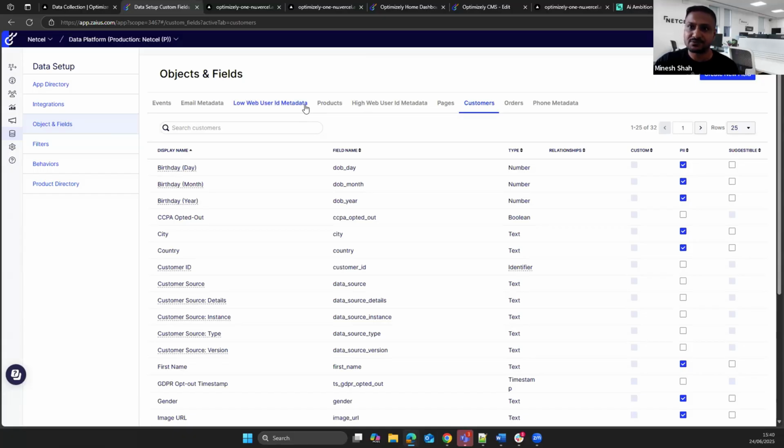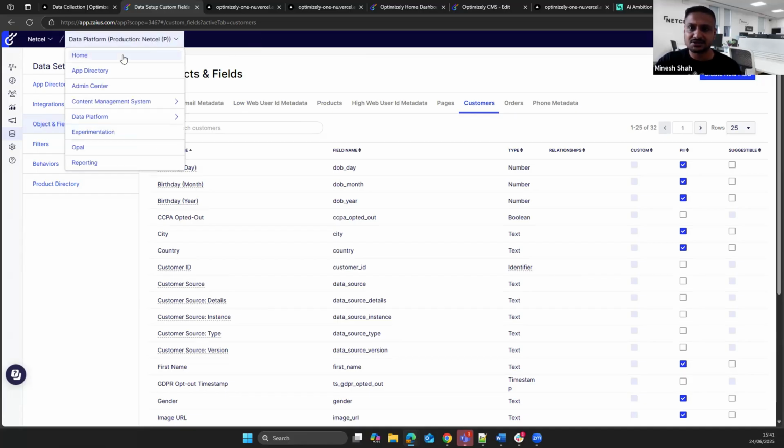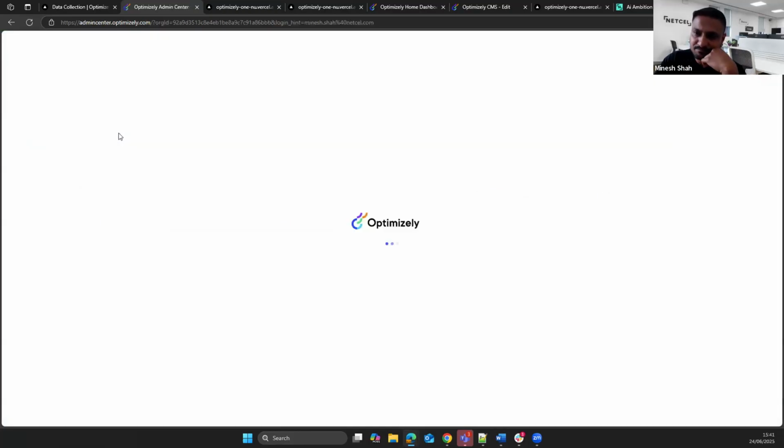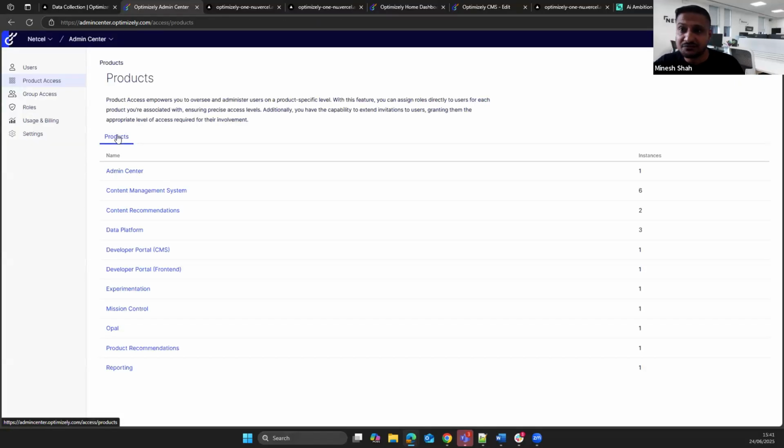So first thing, before we actually start looking at a customer's data, I do want to say that a user has to be in a PII role on the Optimizely identity. So I'm going to quickly show you what that actually means. So if I go back to Optimizely identity over here and go to Admin Center, and I'm just going to show you my user and show you the role that that user is in. Because if that user is not in that particular role, even if he's a super admin, that user will not be able to see any personal information.